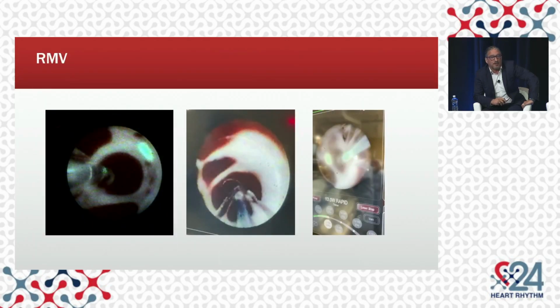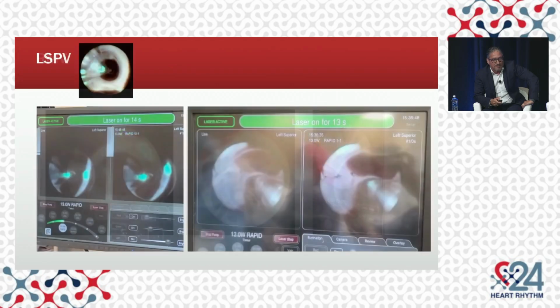Here's a right middle pulmonary vein, which I think is under-recognized with standard prior ablation approaches, especially with RF, even with high-density mapping. Here with the endoscope, you can clearly see the early branching of the veins on the right side and a distinct pulmonary vein ostium in the right middle location. And with a 7 millimeter balloon, you can fully isolate that vein by itself. The left superior pulmonary vein has a distinct view, as I mentioned.